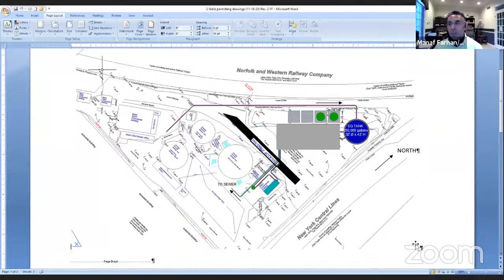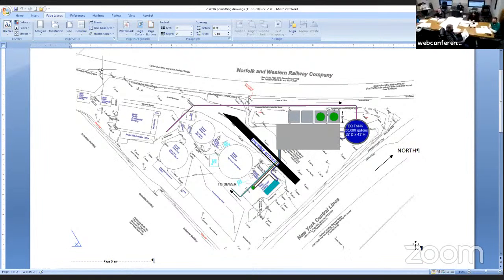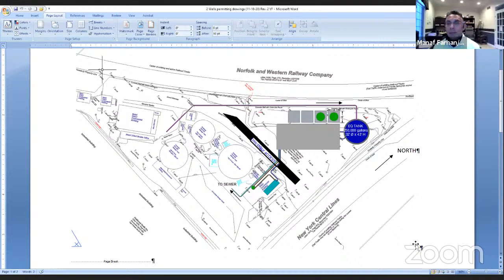Would you like me to give you a quick description of the wastewater treatment plant and how it would work? Yes. Okay, so our wastewater treatment plant is a biological anaerobic wastewater treatment system. We're going to take wastewater from the plant's rotary drum screen. It's going to come into our equalization tank, which is this blue tank right here. It's a 250,000 gallon equalization tank, 32 feet in diameter, 43 feet high. The equalization tank will help us control the flow rate, the pH, the temperature, and nutrients of the wastewater stream.